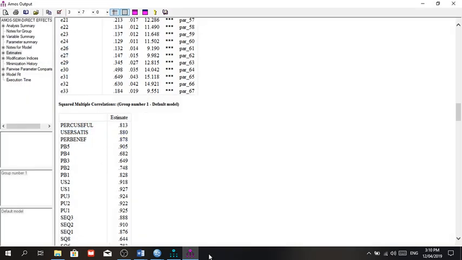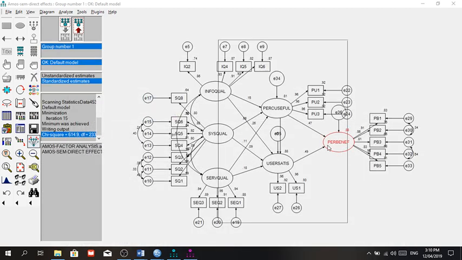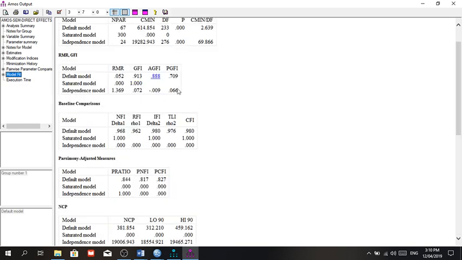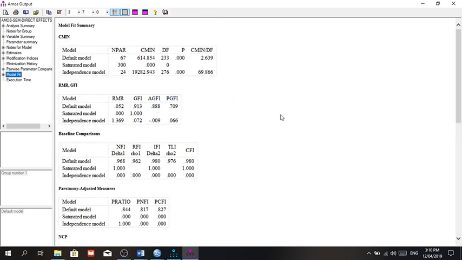And for the perceived benefits, you get an R square of 0.878. So this is the other figure that you can also include in your model fit figures that you would report for your structural equation model.